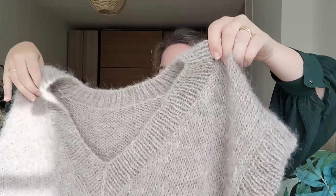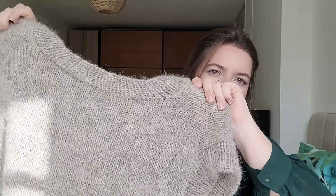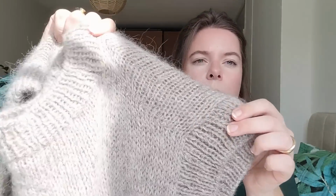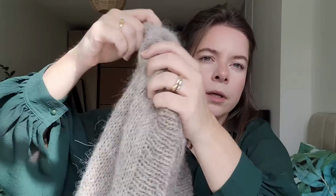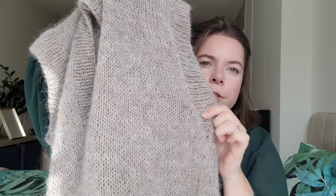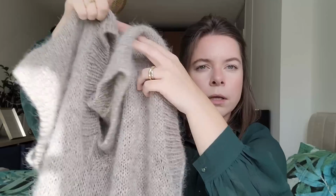So you knit this one, you start in the back and do some short row shaping, and then you pick up stitches on the left front and then on the right front, and you join them, and you do some increases with the armhole shaping, and then obviously for the V-neck, and then you join in around. And it's quite long. For me this will be way too long, but my sister's a little bit longer than me, and I think that will suit her really well.